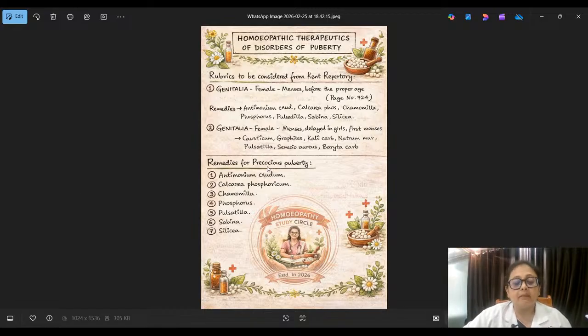I am also showing you the rubrics because repertorization is a very important part of case taking. After a case is completely taken, I feel in my practice repertorization is very important. We have to repertorize, arrive at a group of symptoms, then get a group of remedies, and confirm with the materia medica. Only then can you prescribe and that treatment will be effective, I feel in my practice. Any remedy can be given. The list is not only so much.